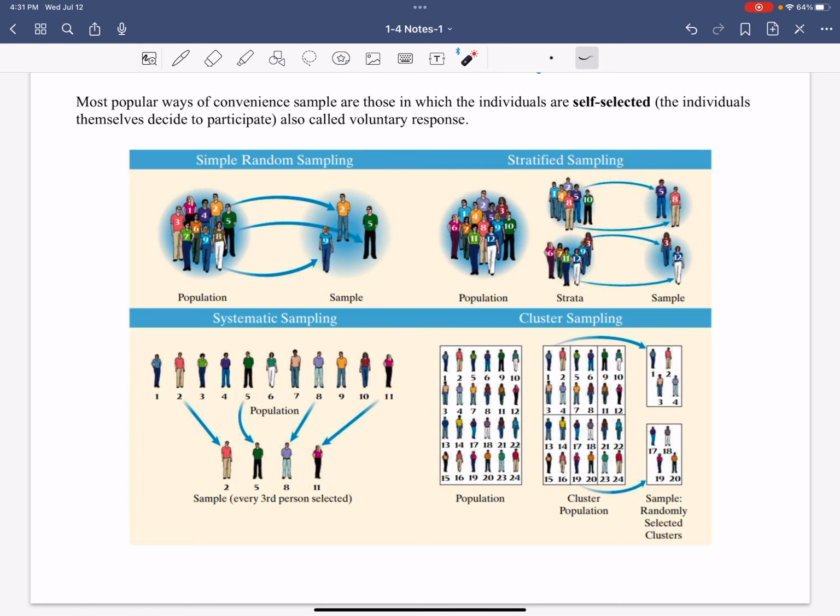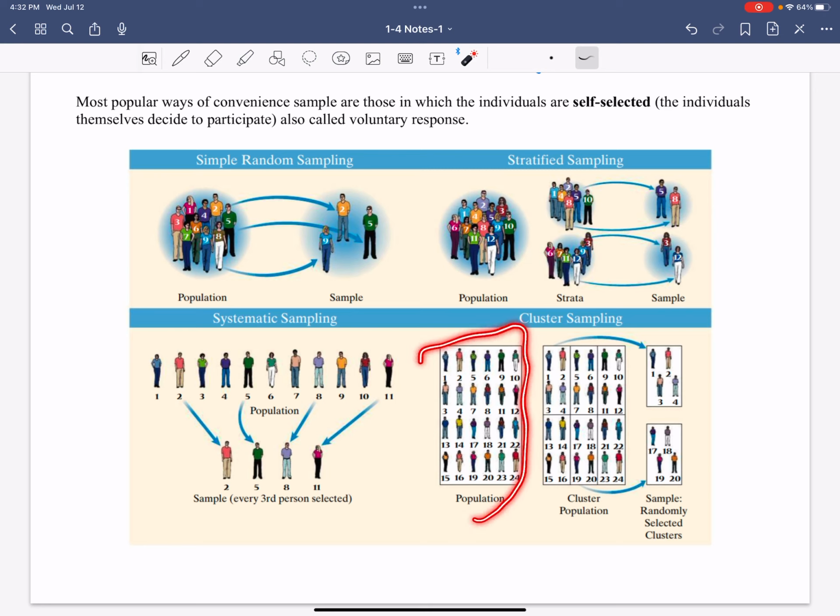Yes, I'm breaking them into groups, but within that group, I just pick partials. A systematic sample says every specific person gets chosen, every third person in this particular scenario. It has to be exactly that many. It's a system that you're looking through.